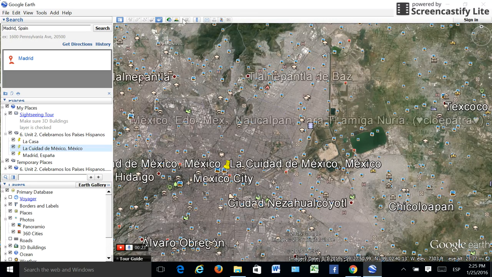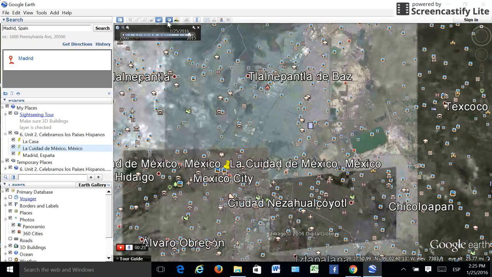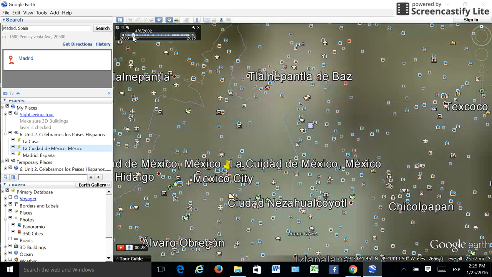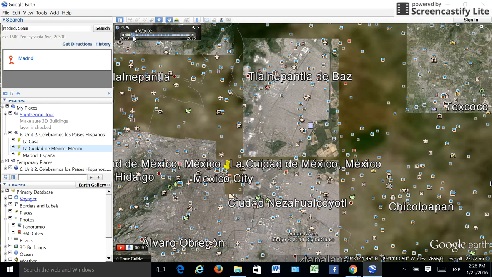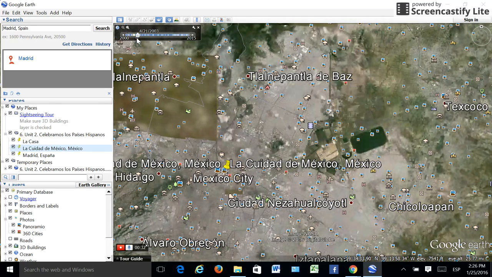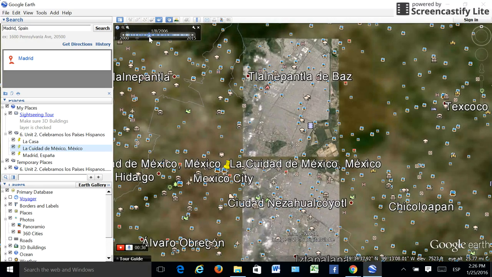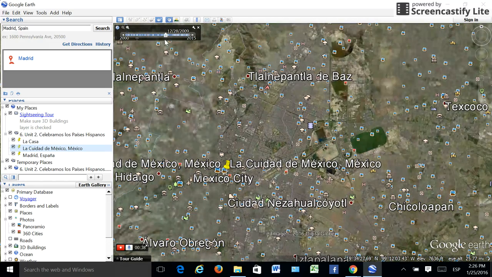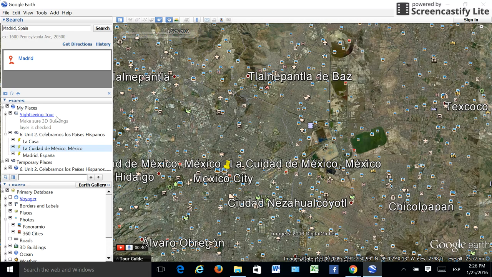Another cool thing is you can change the history of the place that you're looking at. So these are the dates that Google has taken pictures. So how it's changed over time. That's kind of fun. At the top, I'm going to click these 2 things off now.